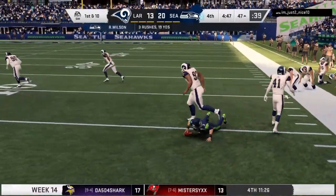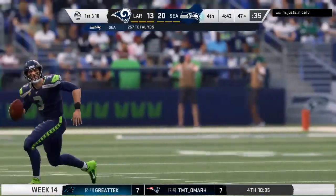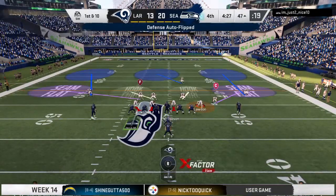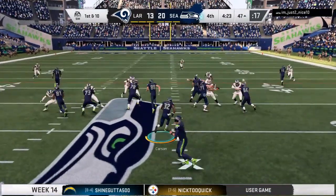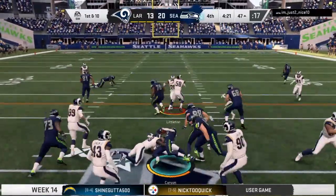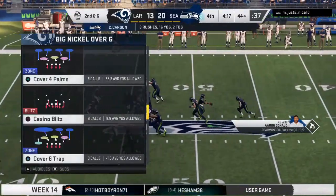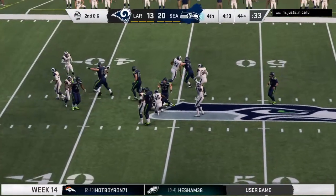A nifty bit of scrambling there. 12 yards, first down. Well, there you go. Save your best scramble of the day for a big-time situation in the fourth quarter, picking up the first. You don't want to use it up early, right? You want to make sure you save it for that exact moment, that key time, and that's what he did, although you and I both know it wasn't planned that way. But what a nice job using his eyes, scanning the field, and realizing when it was time to exit the pocket and go.